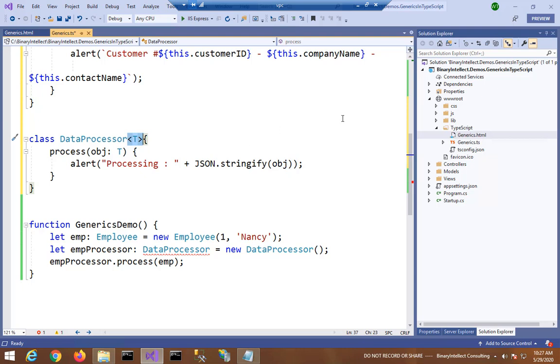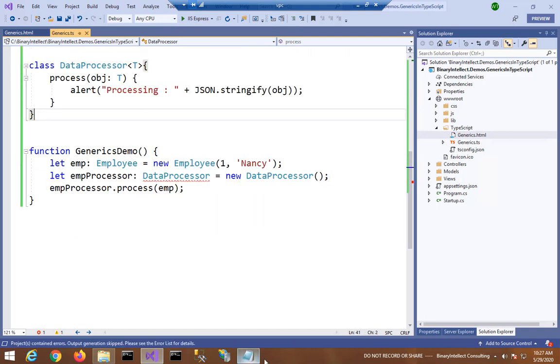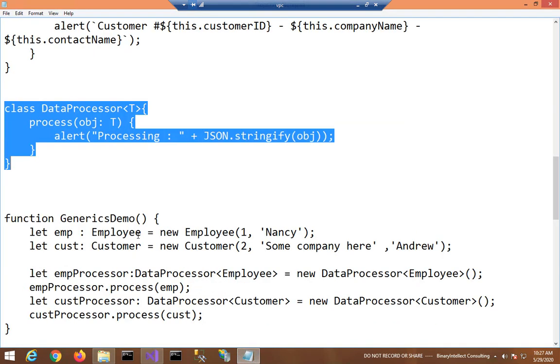So that is that parameter. Inside the process method, earlier it was obj, the type was Employee, now it is T. So depending on whether we pass Customer or Employee, this obj will be of that particular type. So here also obviously we'll need to change that code. Let me do that.